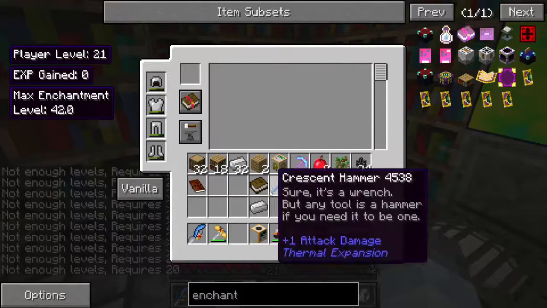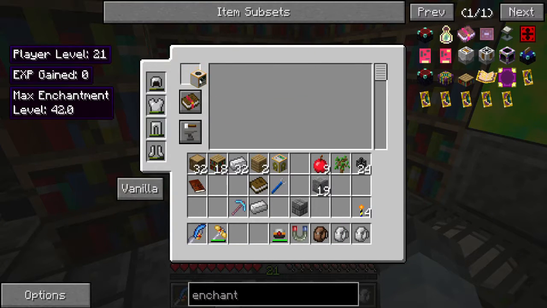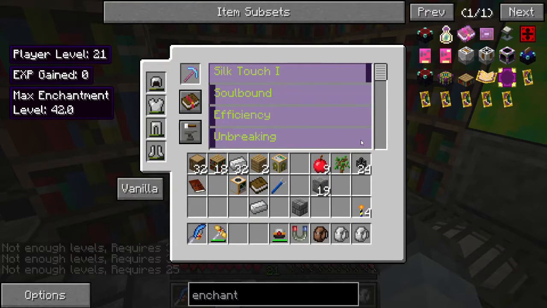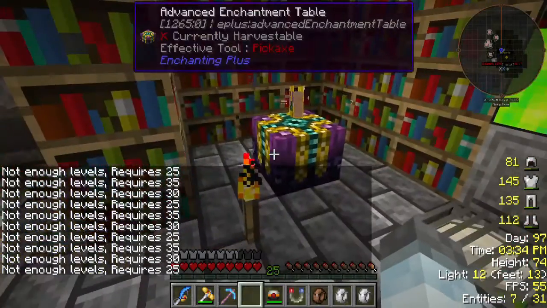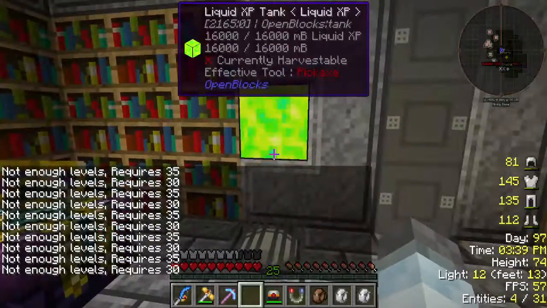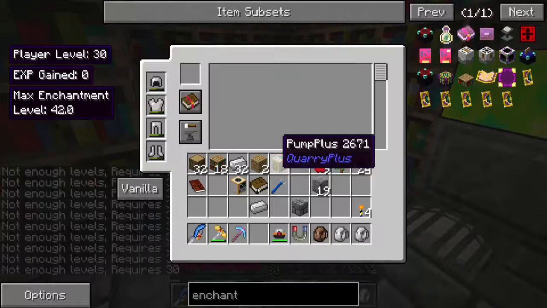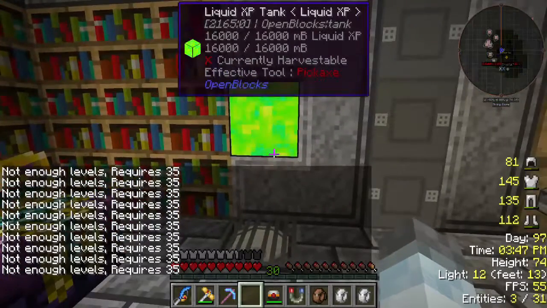Oh, that was too much. Nope, get out of there. Excuse me. Hey. I thought I had 25. Okay. Not enough levels, requires 30. Okay. Not enough levels, requires 35. Okay.